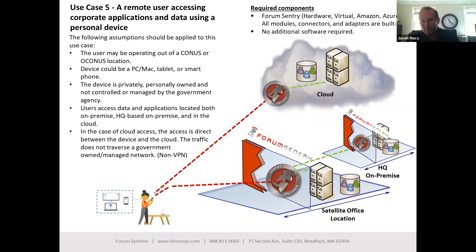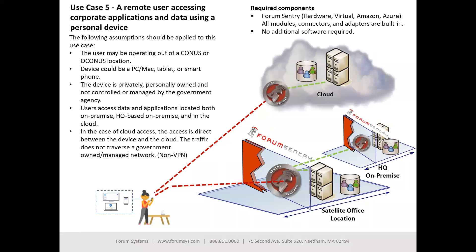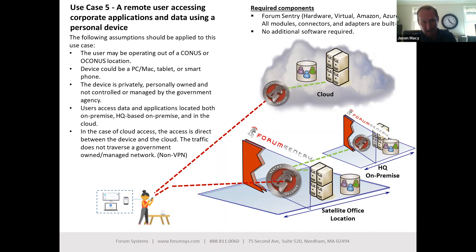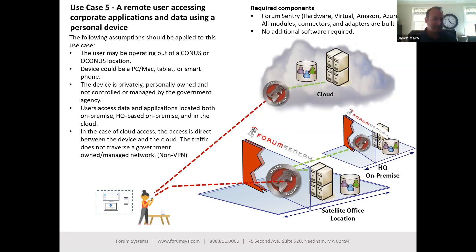That's really the crux of this part — showcasing what is necessary. In each of these cases, depending on the topology, if we're talking into the cloud we'll have a cloud virtual instance out in the cloud; if on-prem, you can choose from the variety of different form factors — purpose-built hardware or the virtualization form factors. Ultimately, the takeaway here is we don't need anything else — it's all built in. We certainly use other components and integrate with other systems for MFA purposes, role-based analysis, or like a geo lookup — those integrations to utilize other systems and services to bring to bear. But those are all based on the embedded capabilities to connect, adapt, and enhance without requiring other technologies to do it.